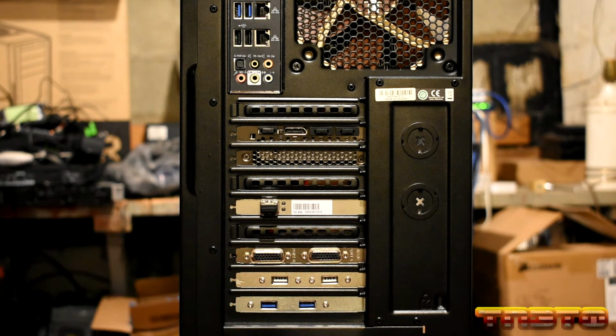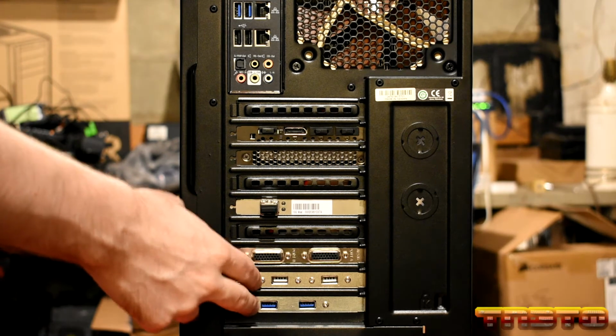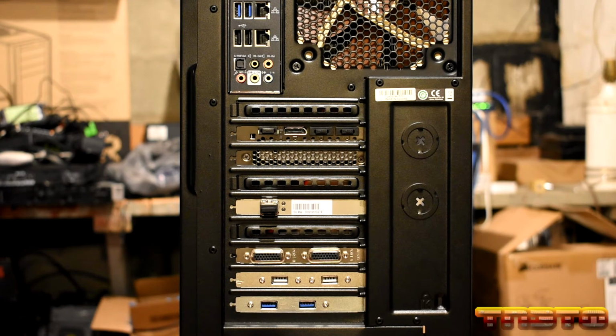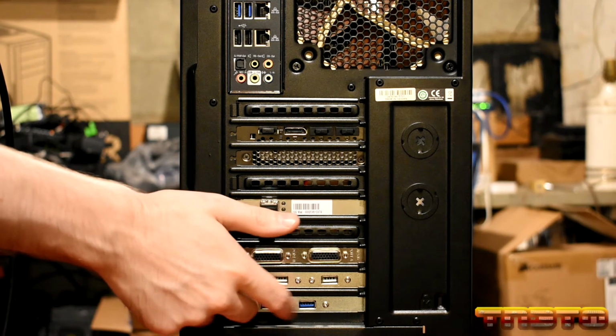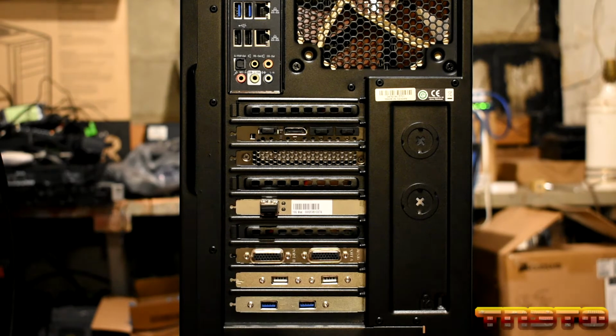You're like, why do you have these in here? These are just expansion brackets. The reason why I put these in here is because on some cases, they might only give you two 2.0s and two 3.0s on the front, but your actual motherboard has four of each. So you have two 3.0s and two 2.0s on a motherboard header that aren't being utilized. You're just wasting them. You're throwing those four ports away. So you just get yourself a little bracket that plugs into those USB headers on the motherboard, and now you have those available to you.